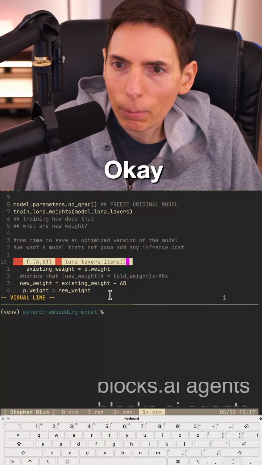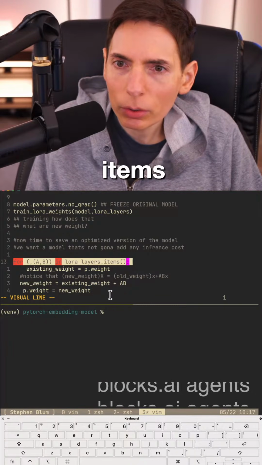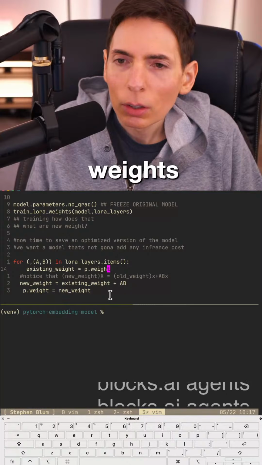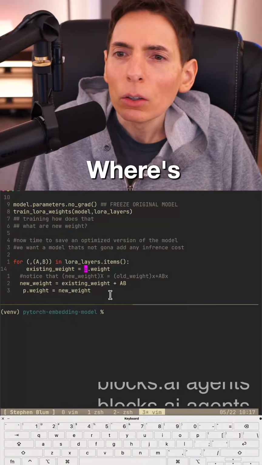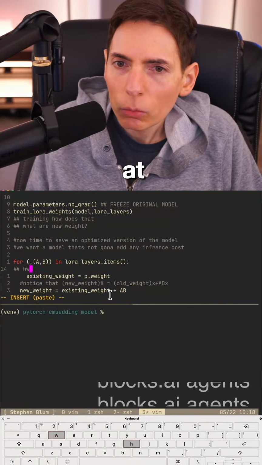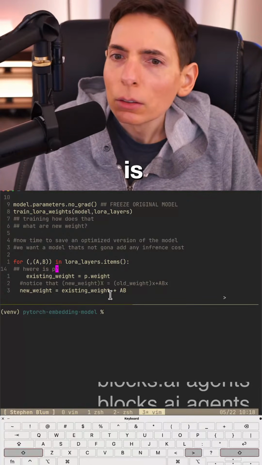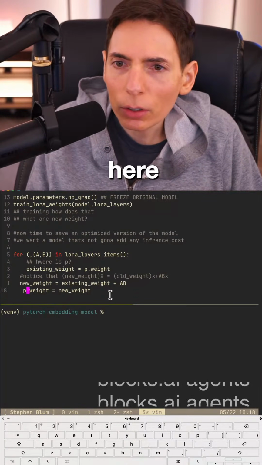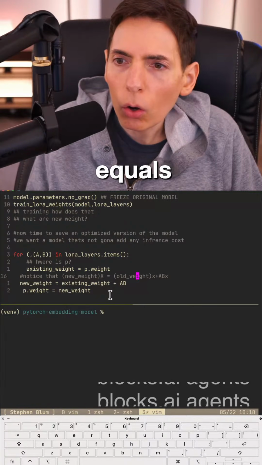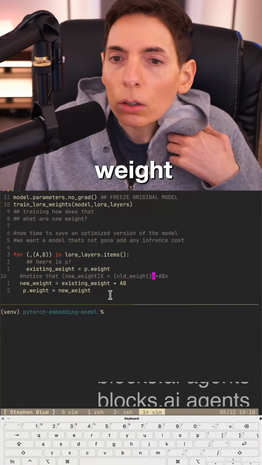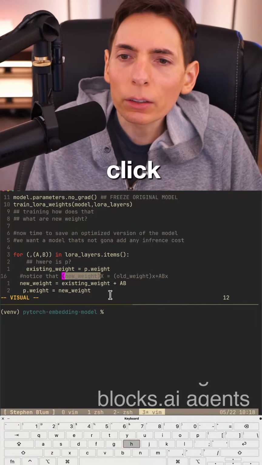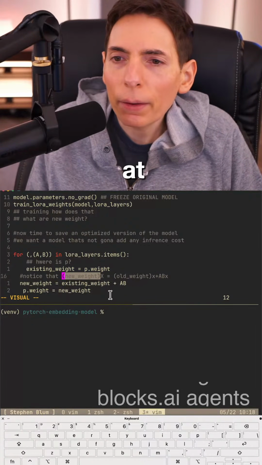Okay. LoRA layer items. Existing weights. Where's P? What's P? So we've got some weird things here. New weight equals old weight. Oh, all right, it's starting to click a little bit. So where's new weights at?